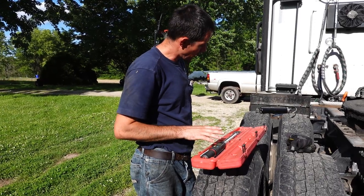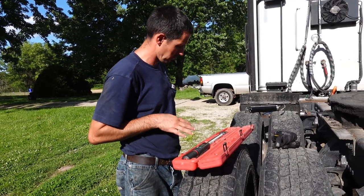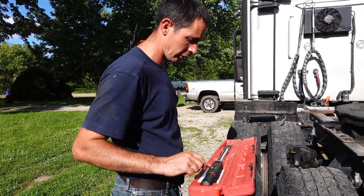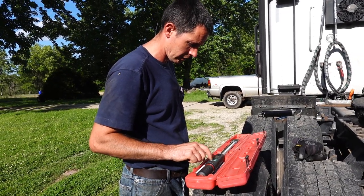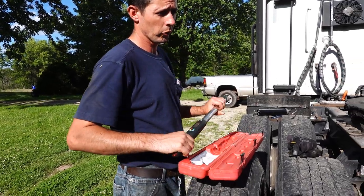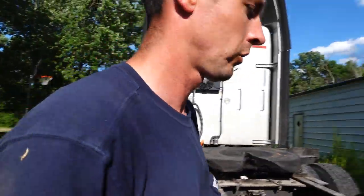All right, so I've got a Mac Tools digital torque wrench here. This does a lot of different things. They're kind of pricey. This one was about $500 when they came out. I bought it when I worked at Ohio Cat. But we're gonna dial this in for 125 foot-pounds on here, and we're gonna torque the main bolts. Then I'll torque the side ones to 30, those little ones.